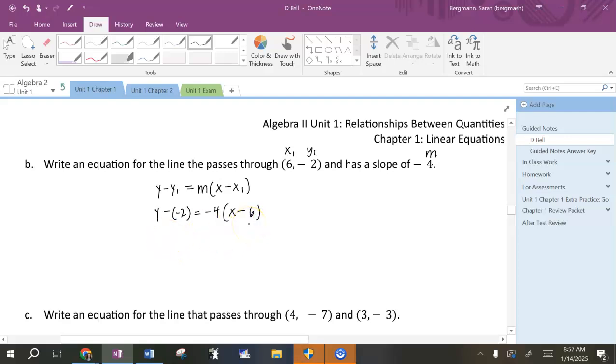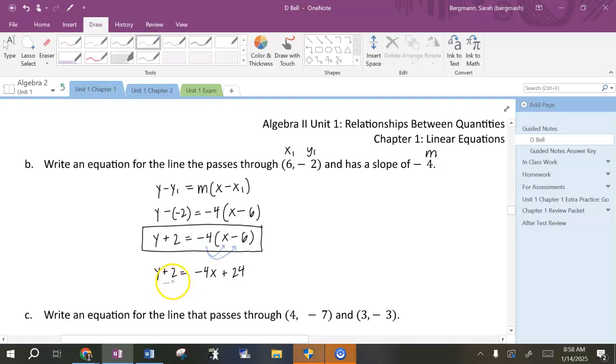And then once you have it written out, you just want to look for stuff that you can simplify. For example, the minus the negative, you can write that as y plus 2. This is a perfectly good answer because it didn't ask us to put it in a certain form. However, if they did ask us to put it in slope-intercept form, you're still going to start out in point-slope form like this. But then if you want to convert this to slope-intercept form, the steps are to distribute the slope. So we would have y plus 2 equals -4x plus 24.